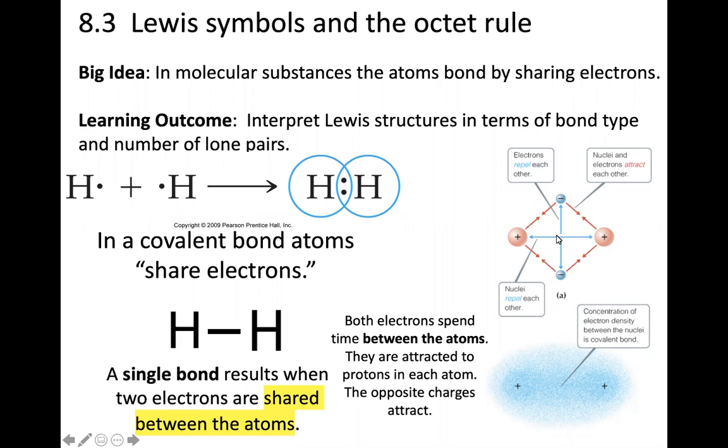If they are found between the 2 nuclei, they could be attracted to both of them, leading to a net attraction. So when I'm thinking, where are the electrons before I put them in atomic orbitals? Now I'm beginning to think, okay, if those electrons are found between the 2 nuclei, I could have opposite charges attracting both of them. That could be the glue that's causing them to stick together. So conceptually, I'm starting to think, how does sharing the electrons lead to a bond? Sharing of the electrons is giving me a net attraction that will be bringing those nuclei together. So whether I'm thinking about it here in terms of the probability of finding the electron somewhere, or being shared by showing these 2 dots or these lines, conceptually, this is what I'm trying to bring together.